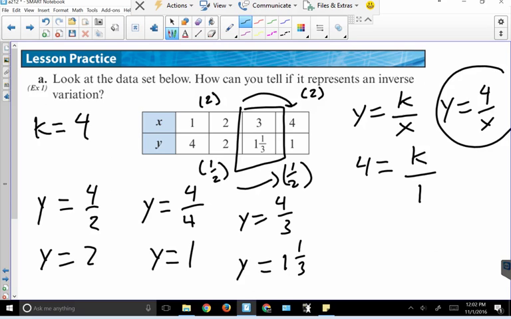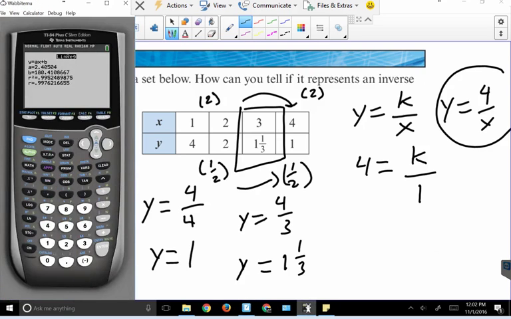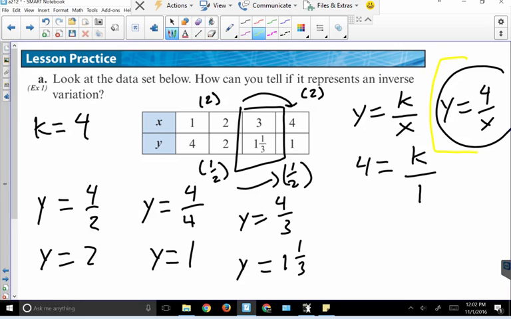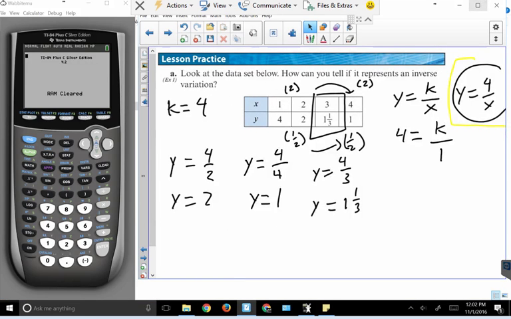Now, is that kind of a pain in the backside to run this through all the time, manually calculating everything? Well, that's easily solved. Grab the graphing calculator. Once you've managed to get to this piece over here, we can pop that in and help us out. So, y is equal to, it's always nice to know what y is equal to. So y is equal to 4 divided by x. Yes?